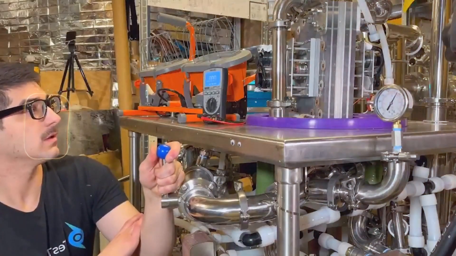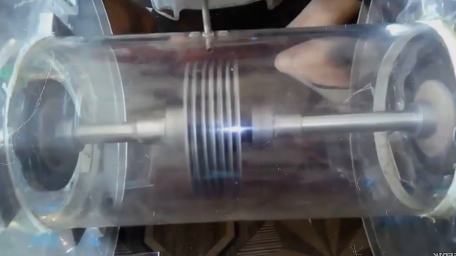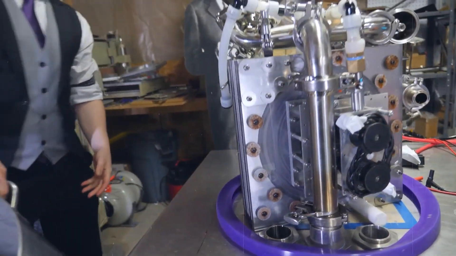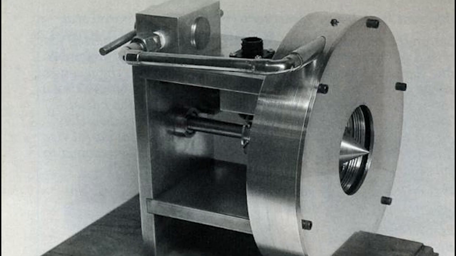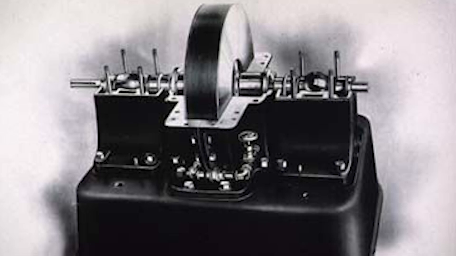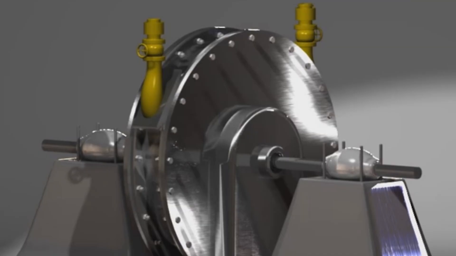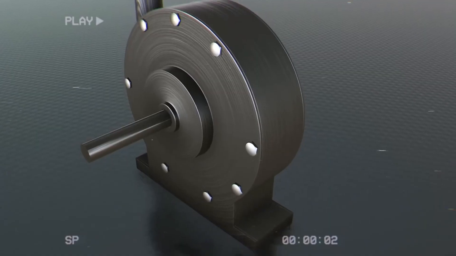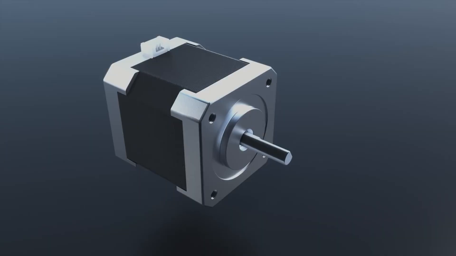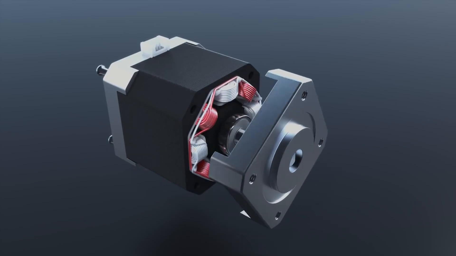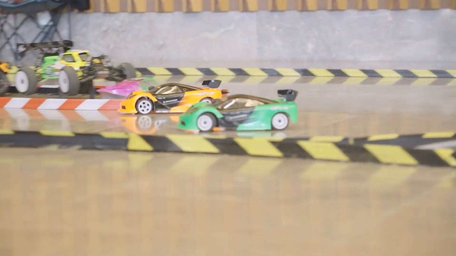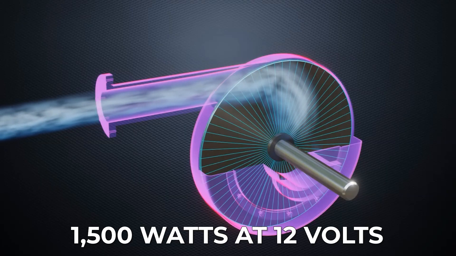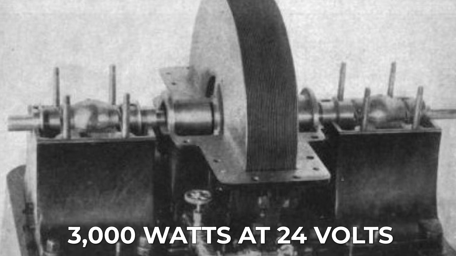The turbine Charlie built wasn't a tiny lab model. It was a full setup with 75 thin aluminum discs stacked inside a metal casing. The discs weren't even welded or bolted together. Instead, each had small dimples stamped into it. Those dimples acted as spacers, keeping the discs perfectly aligned while allowing them to expand and contract freely with temperature changes. It was a simple, clever way to make manufacturing easier and keep the whole system flexible. For power generation, Charlie connected brushless DC motors, the kind normally found in high-end RC cars, and used them as generators. Each could produce about 1,500 watts at 12 volts and around 3,000 watts at 24 volts under peak conditions.